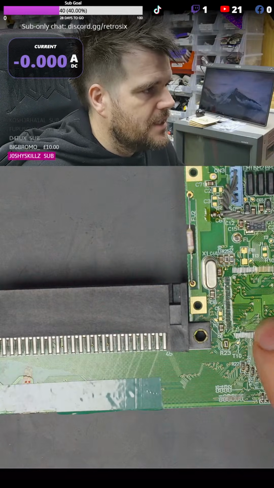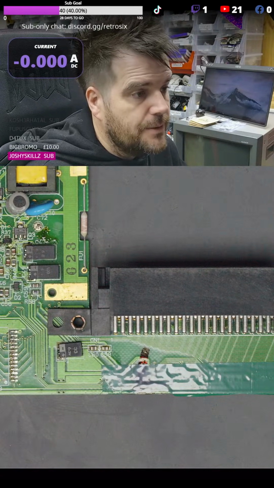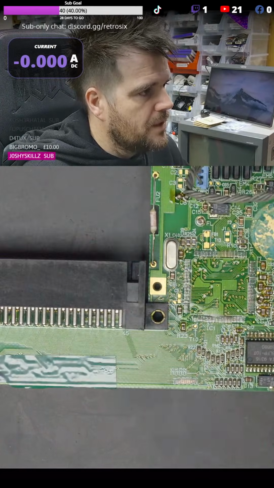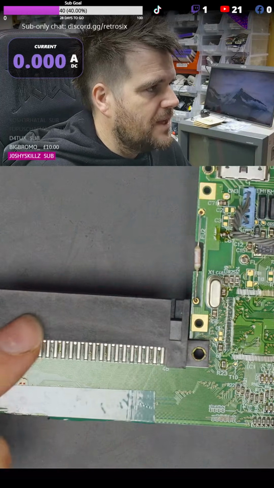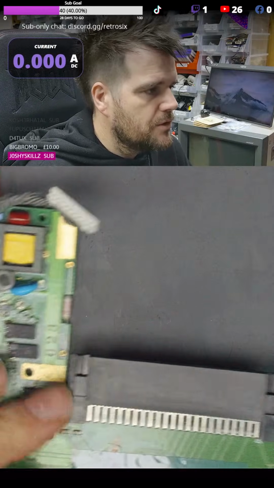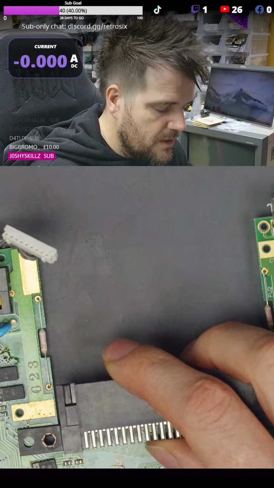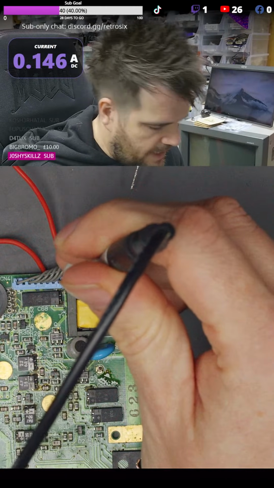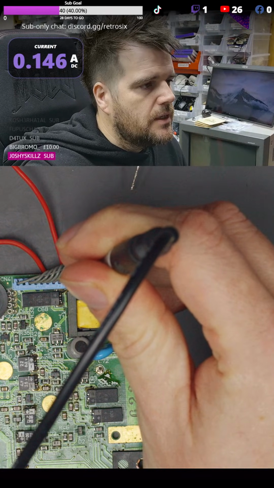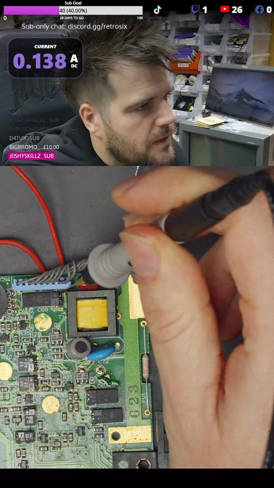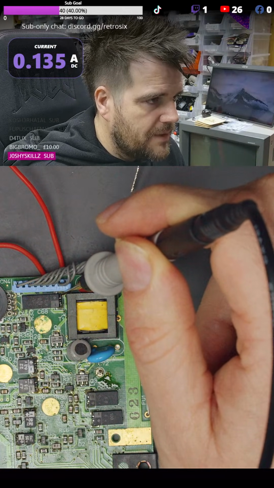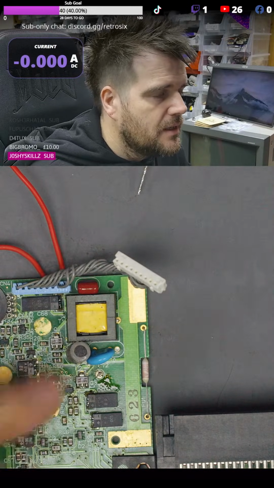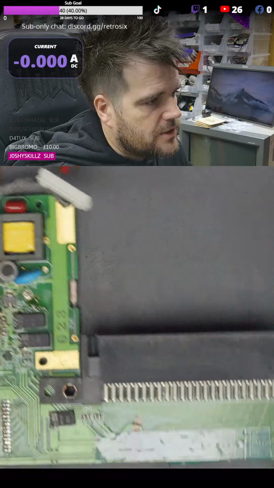But bear in mind, this has no ASIC and no RAM, and I know I've caused a short. A board with nothing on, like no ASIC, no RAM chip, just powered up, there's really only video RAM that draws about 10 milliamps. So this entire board, because there's nothing on it, should be about 10 milliamps. So it's important to understand when you're measuring for current like this and you're probing on and getting X amount of current, it's important to know what is normal. On another Game Gear with all the stuff on it, this would be completely normal. 140 milliamps would be a normal Game Gear. But this is a Game Gear where it's got nothing on.